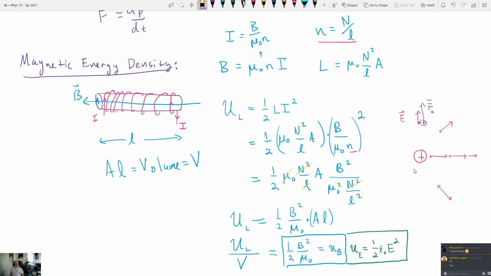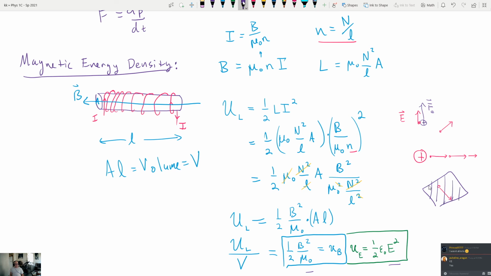It's just like someone that has a lot of basketball talent that never gets to actually play basketball because, whatever, they live in a neighborhood where everybody plays ping pong or something. Untapped potential, right? But what these equations tell us, down here at the bottom, is that whether it's an electric field or a magnetic field, it doesn't matter which one, both of them store energy. So technically, if I were to put a little box right here, I could quantify the amount of energy there is in that box, right?